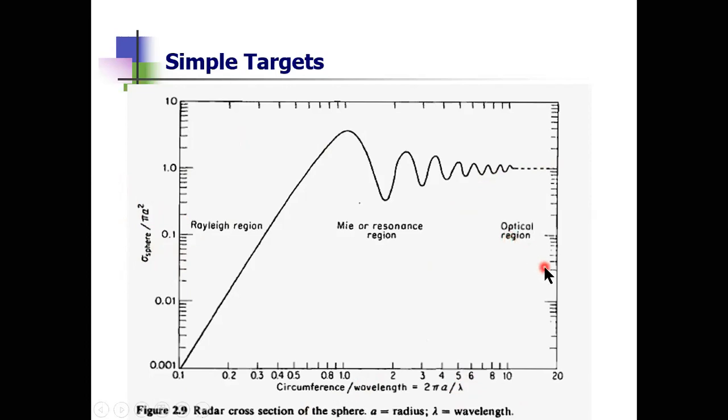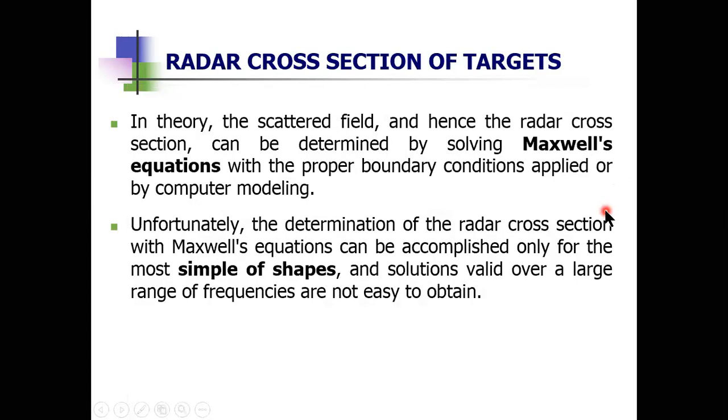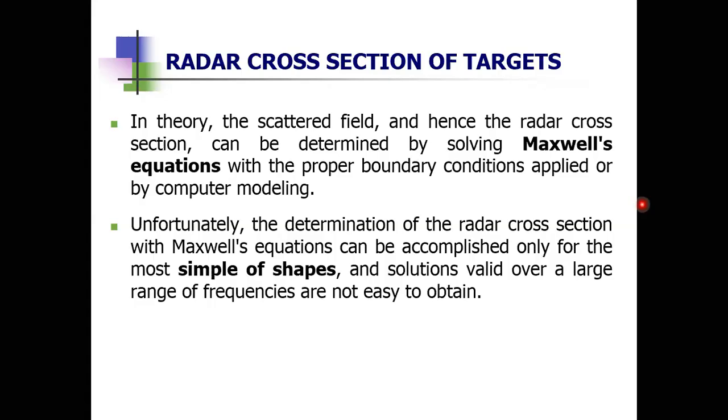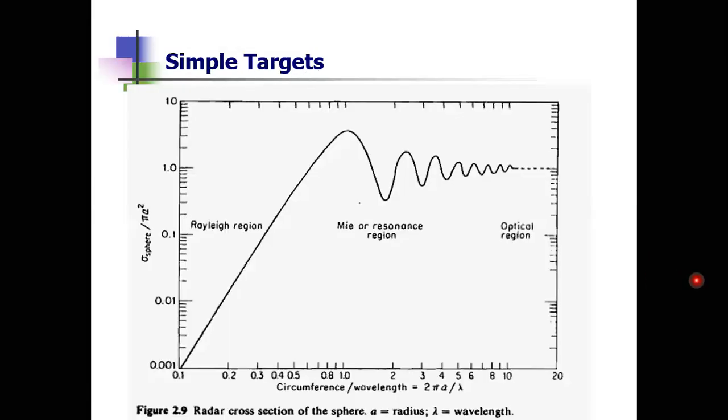Now, in the optical region, scattering does not take place over the entire hemisphere that faces the radar. You can imagine a sphere getting hit by the incident power. It doesn't hit the entire sphere, correct? It applies only to a small bright spot at the tip of the smooth sphere that is actually hit. So the only illumination is at the tip rather than the entire hemispherical surface. So that was about the optical region.